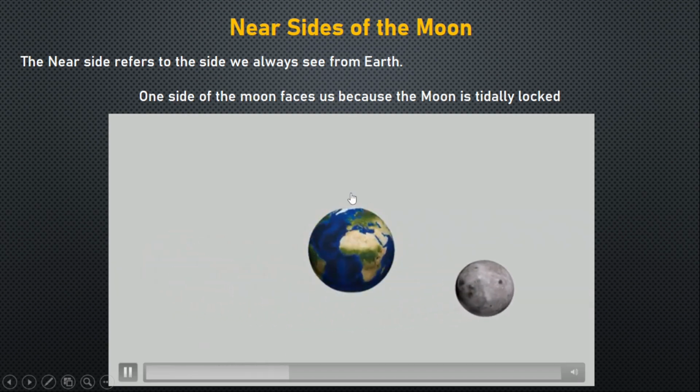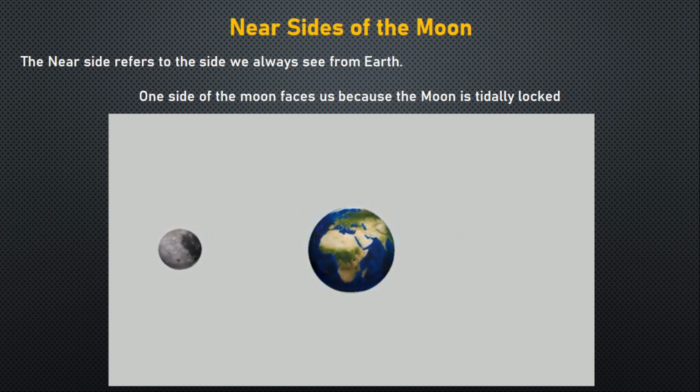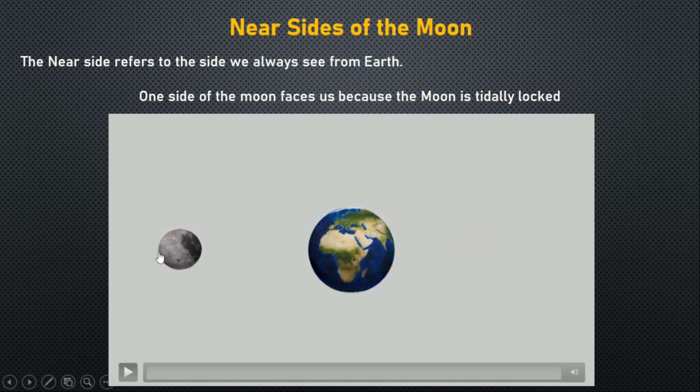Okay, if you're on the moon, you can see all sides of Earth, but if you're on Earth, you can only see one face of the moon. So this process is an interesting natural phenomenon. We call it tidal locking. So that's why we see one face, and that face we see, we call the near side of the moon. Now, how about this other side here, the far side?